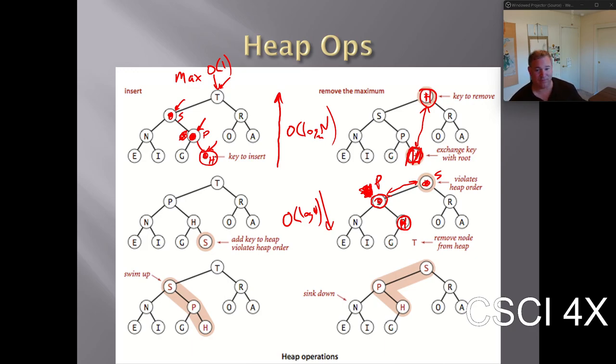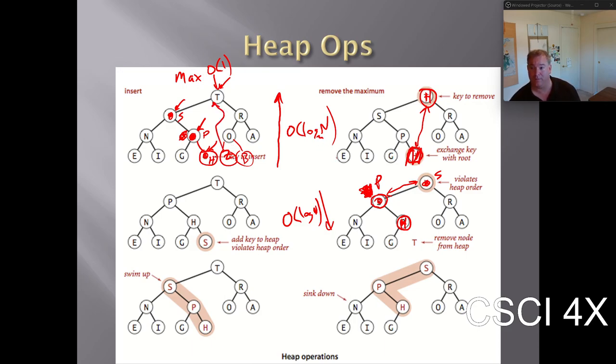Push always goes to the next available spot. So if we pushed again after this H here, if we inserted Z or something, the Z would go here. If you push again, inserting B, it goes here. So the push is always going at the end, and then they bubble up. Like the Z is going to bubble all the way up to the top here because it's the biggest element.